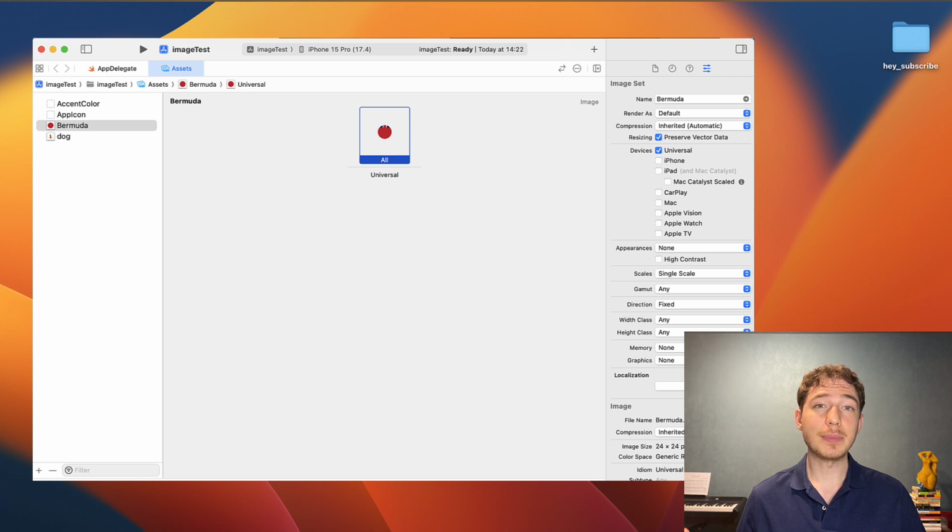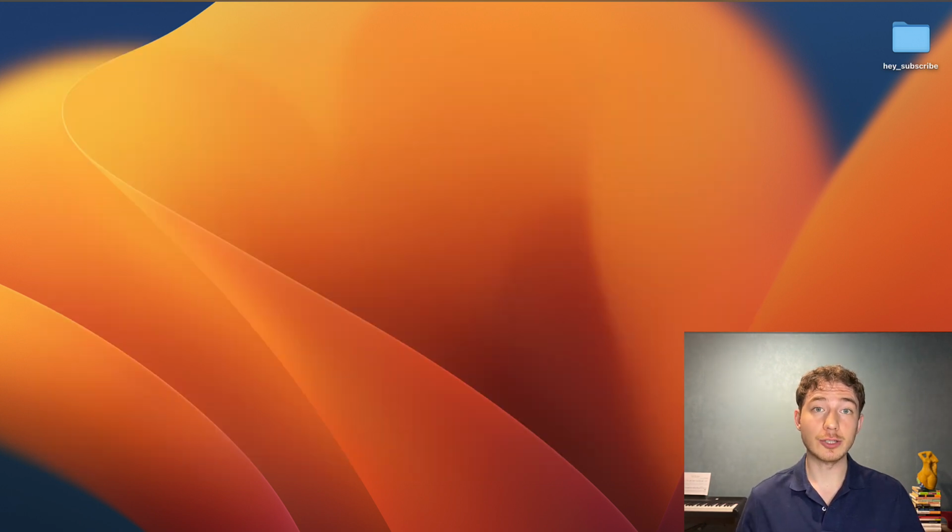When a single-scale PDF or SVG image with the preserve vector data option enabled is used for an image set, Xcode adds the image vector data to the app bundle at build time. At runtime, if the image is drawn at a different size from the intrinsic image size, the vector data will be used. Another plus of using vector is generating fewer assets, and automatic support for present and future display densities seems appealing and convenient, if Apple makes 4x density, for example.